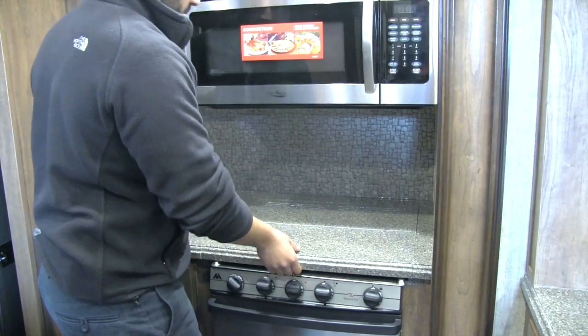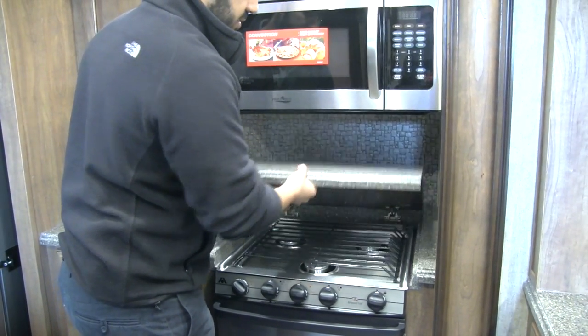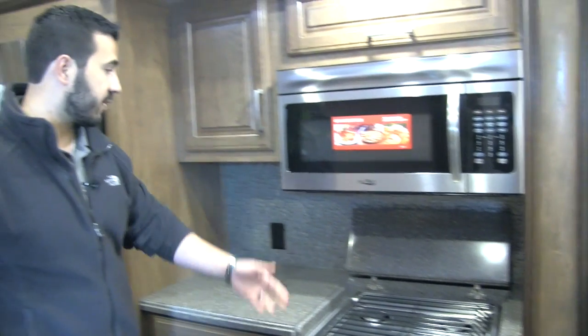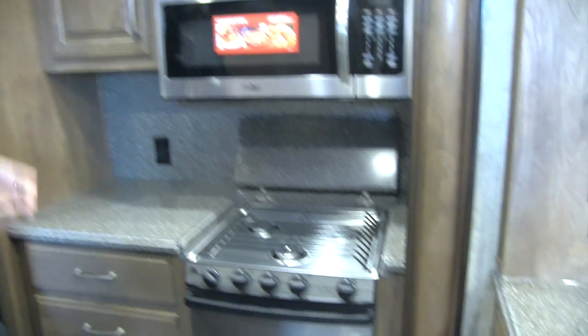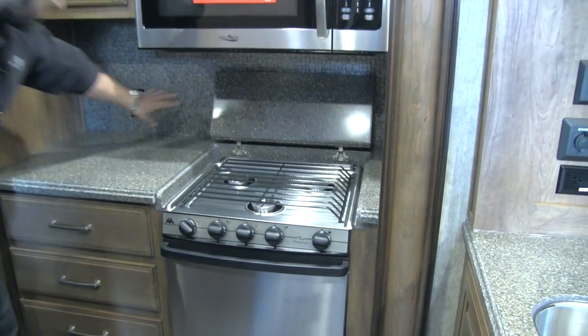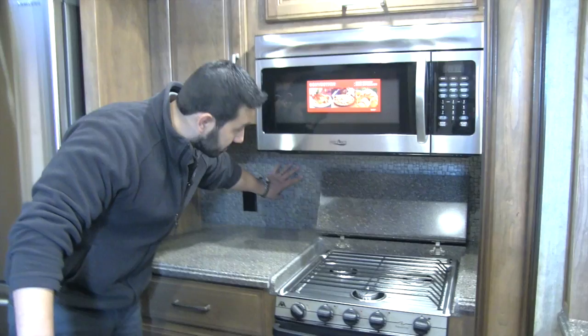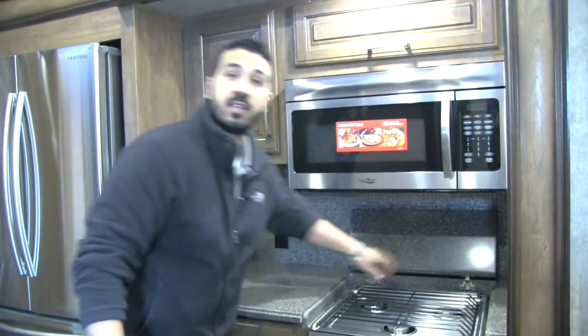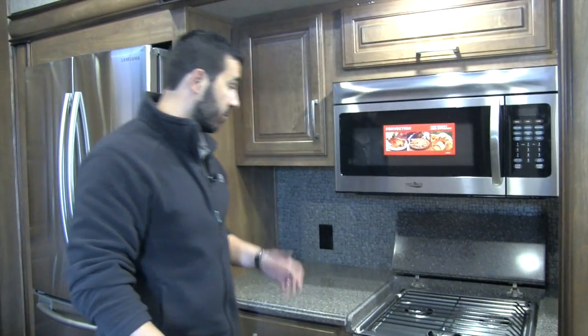So this of course is your cooktop, but take a look at this. Again, you don't have a place normally to put these, so what they did is they put a hinge on there, just folds right up out of the way. Serves as dual purpose. One, it's nice and easy to put down and fold up. Two, this beautiful decorative backsplash right here is great, but you know, it's a little bit tougher to clean. Well, this is going to kind of double as a backsplash, and that solid surface is going to be a breeze to clean up, so that's great.